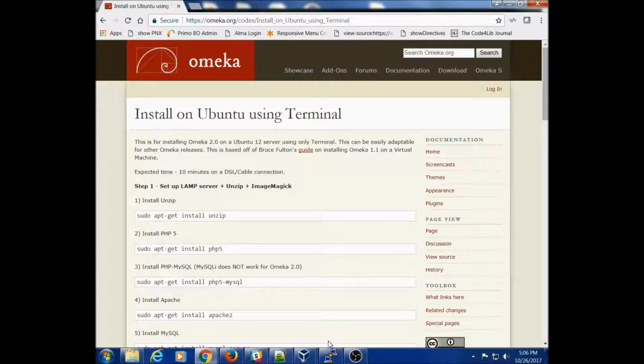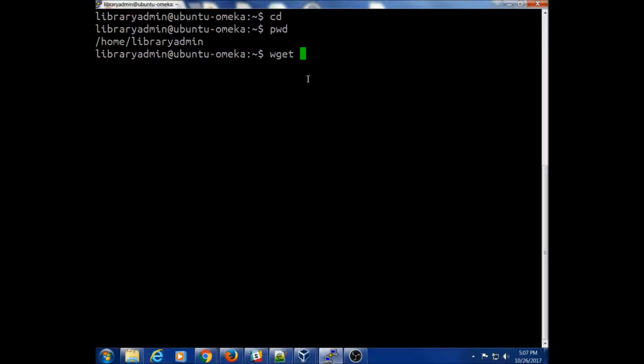I'm going to close that out and open up my SSH client again. So we're using wget, which is a command saying go out to the internet and get this. If I right click, it automatically pastes the URL there that I copied off of the Omeka page. So we're telling the server, please go to Omeka and grab this zip file.